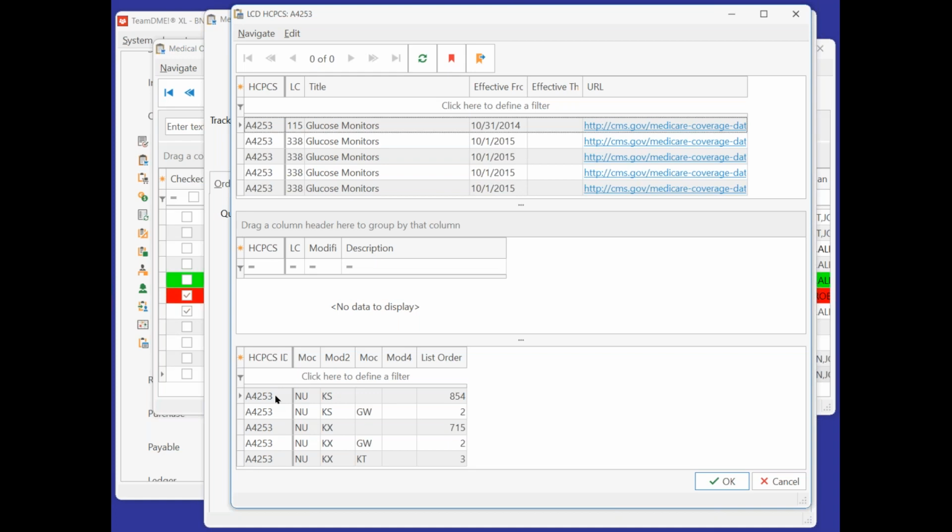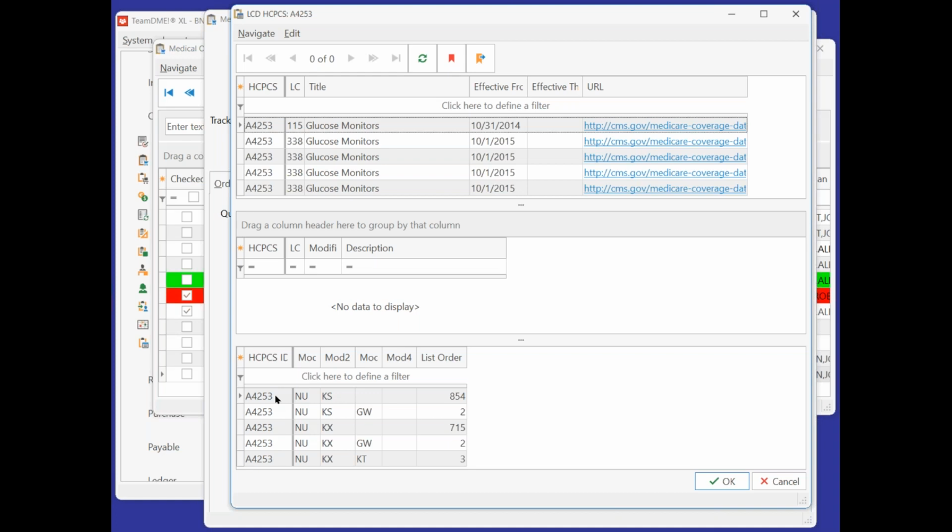using. Now, this list is updated every once in a while. It doesn't mean that we take off combinations that aren't paying right now, because we only pull information of when something's been paid. So there could be a combination in here that is no longer used. So you got to watch that. But if you see a number like the top one, 854 times, it's a pretty good chance that it's still being used. A lot of people are using the KS or the KX.